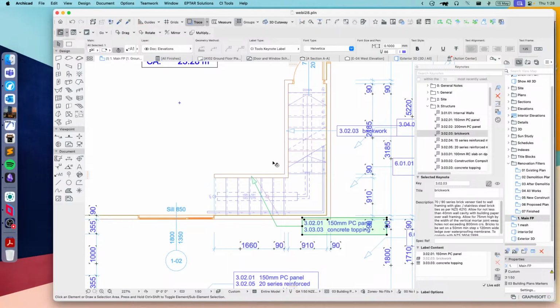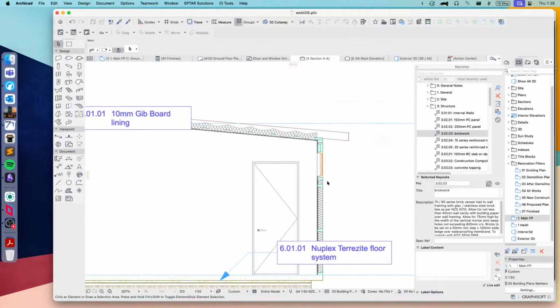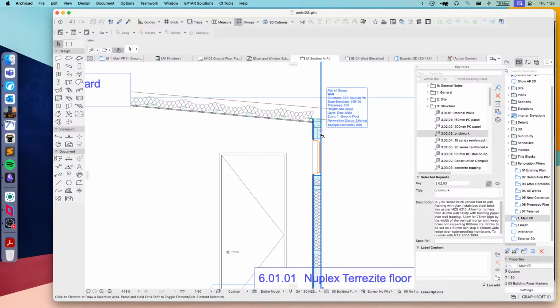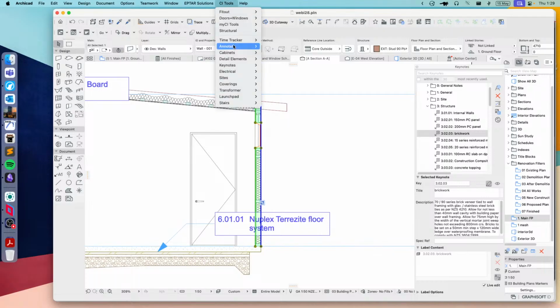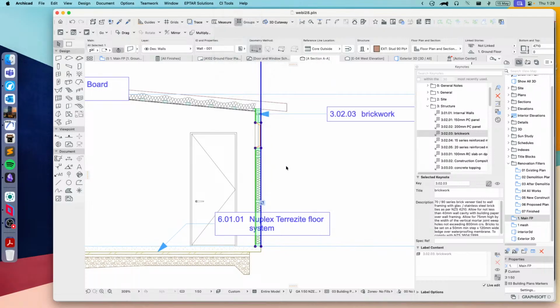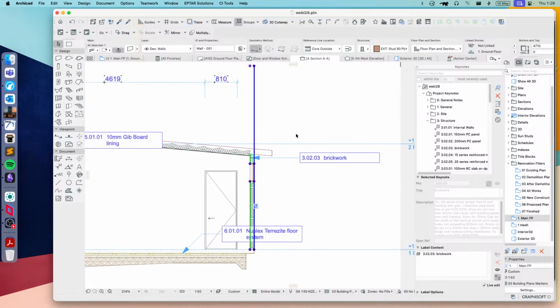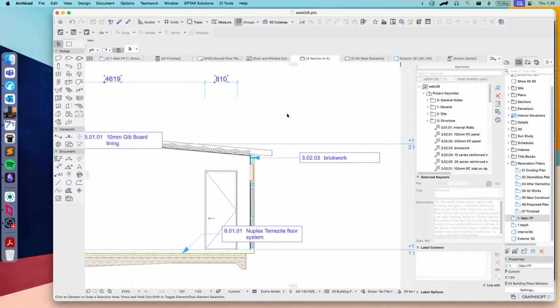So we could go to a section view where the same thing is going on, and we can automatically label there as well. So we could select this wall here, which is using something with timber in it, and we can do the same thing. So we can go CI Tools, Keynotes, Label Attributes, and it will do the same job as well, because it just knows that that's what it should have associated with it. There was a different composite, so it's brought in the building material one, timber wall, but not the Instud 90 note that we attached, because this is not the same wall. So yeah, it makes it very powerful and easy to use.